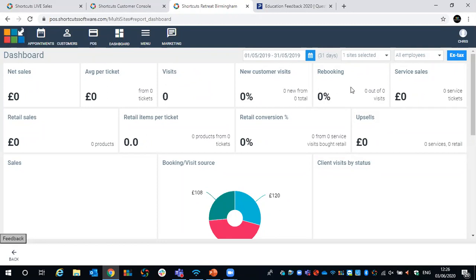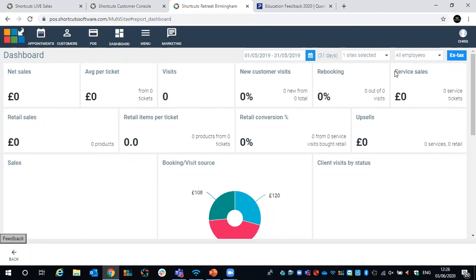And rebooking percentage, okay? Now, with Fusion, sometimes for your rebooking report to work, you will have to assign what we call a rebooking credit, okay? Whereas in the cloud appointment book, it's slightly different. If a client makes another appointment, whether they make it the same day or ring up a couple of days later, as long as that client makes another appointment, it's classed as a rebooking, and that will pull through to here.